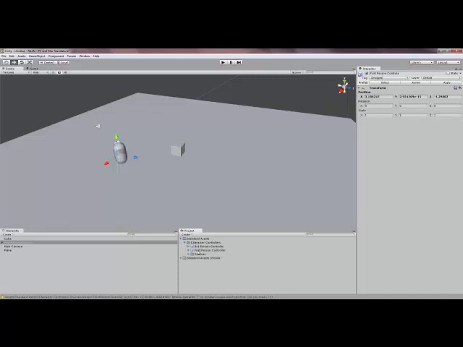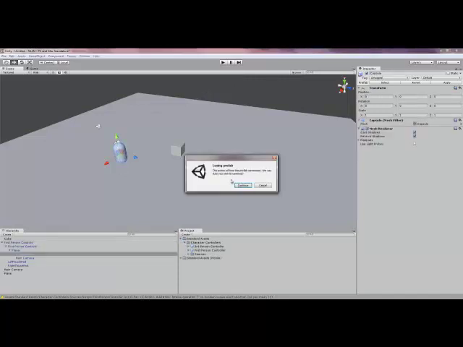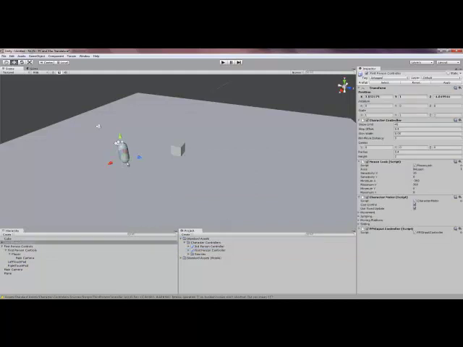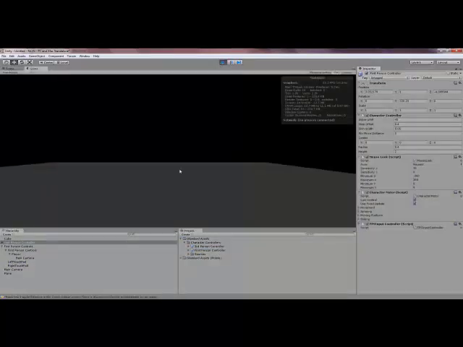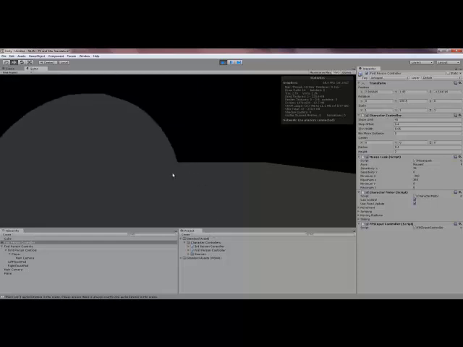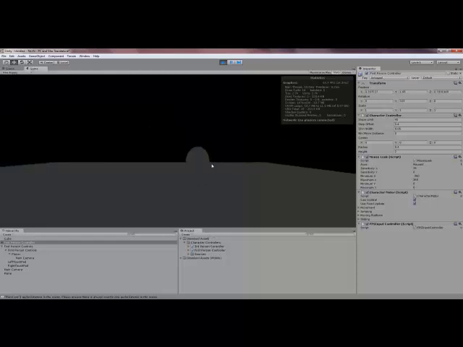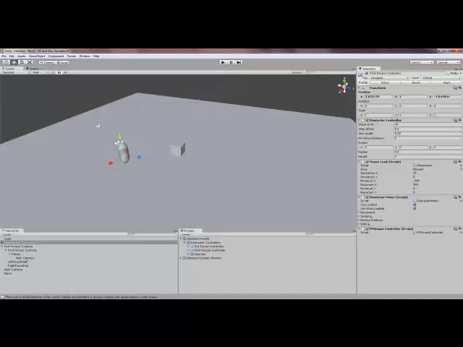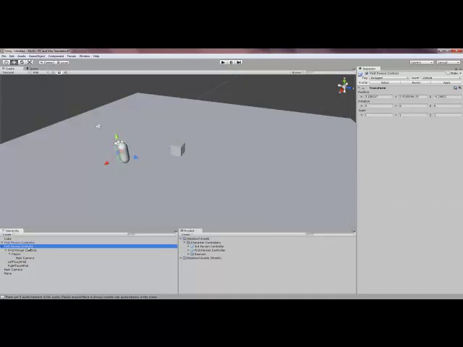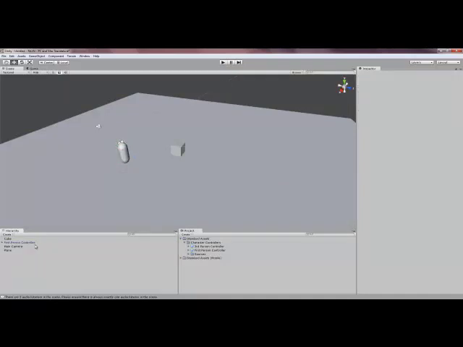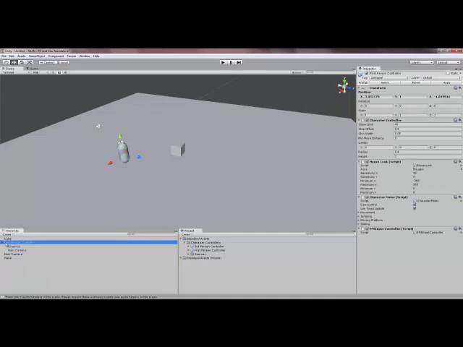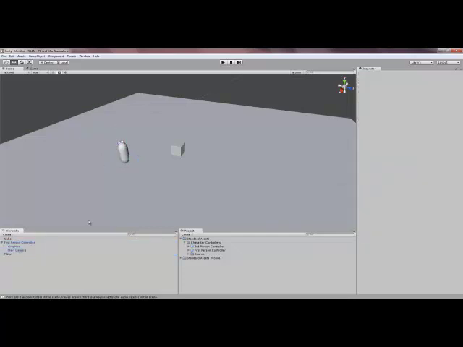Okay, now that we have our first-person controller, if we hit play, and it appears that we have way too many main cameras in the scene right now, which I'm kind of glad it did that, because now I know that I need to go back and delete that, and this one already has main camera evolved into it.